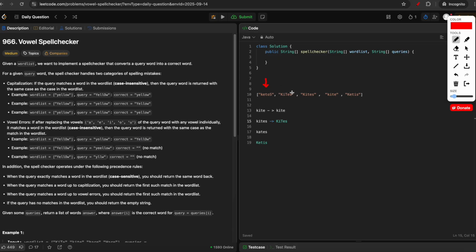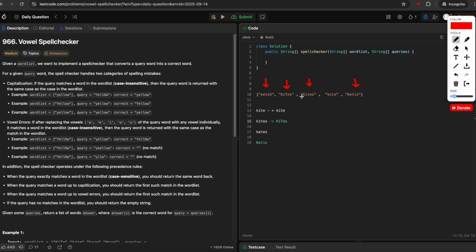And we can also form the second word by making K capital, changing A to I, T capital. We can form this. The third word, we can make K capital, A to I, and the rest remains the same. So we can form this word. We cannot form the fourth word because the length is 5, so we can't make it a 4 length word. We can also make the fifth word by making K as capital, A as E, and E as I.